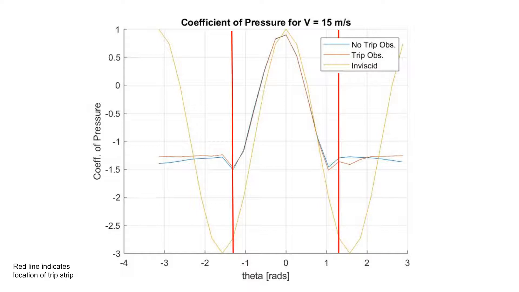We placed the trip strips around the same location, which are indicated by the red vertical lines. Due to the trip strips placement, however, our analysis after the lab indicated they contributed very little to changing the airflow. The air had already become separated by the time it passed over the trip strips and as a result did very little to each port. This is shown through the similarity between the no trip versus trip observations in each graph.